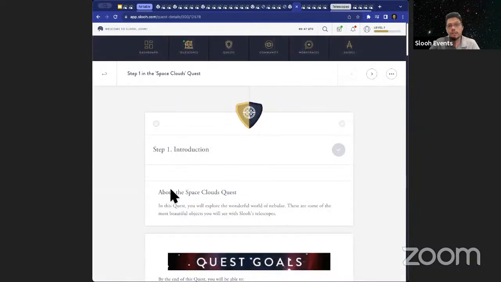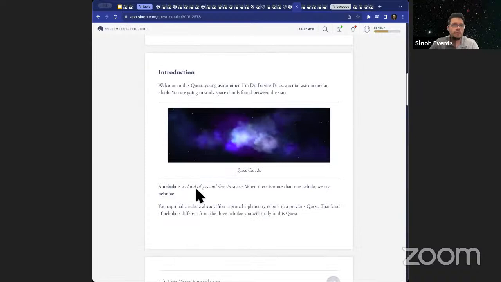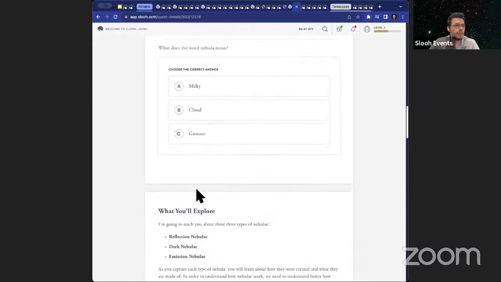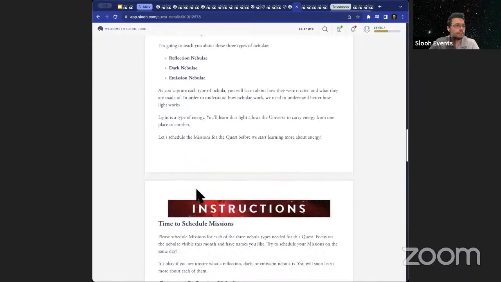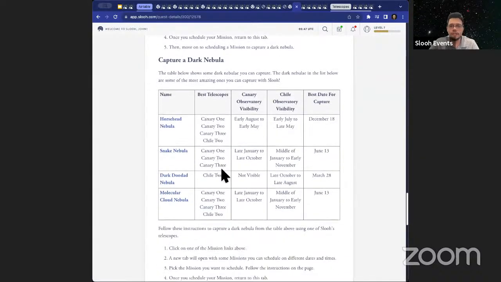So step one is an introduction to the quest. This is where all of the missions are scheduled. Here is the observation table for the first kind of nebula that they need to capture, a reflection nebula. They need to capture one of these four objects. Then they need to capture a dark nebula.